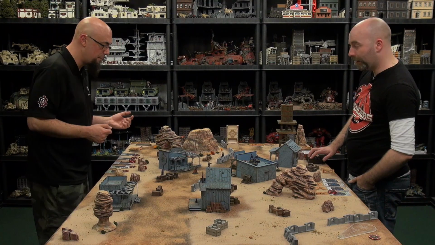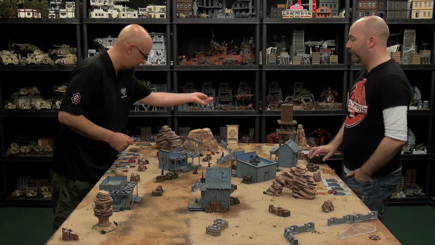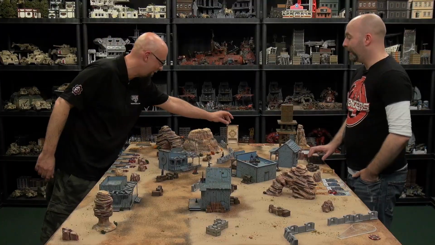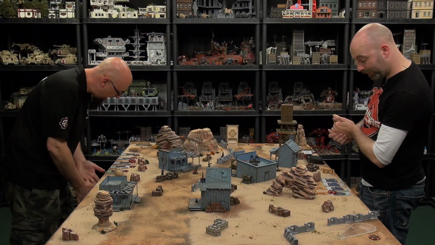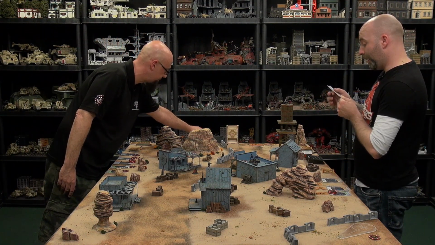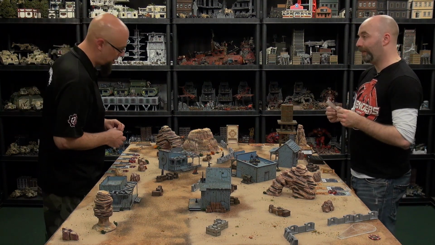So aim 6 with a -1 and another -1 for being over 12 inches. 6 is required. It's a crit fail on the first shot. I forgot his batteries. And on the second shot, it's a crit success. Oh, God. So 1 of each, I'm happy with that. There's critical stun on that one. So if you survive this attack, you're going to suffer from stun.